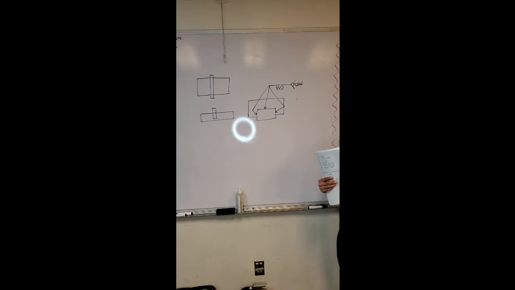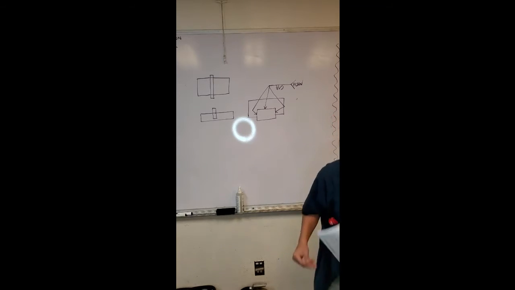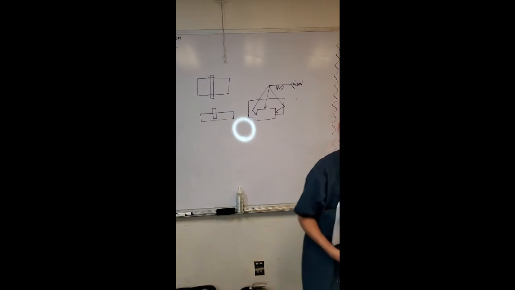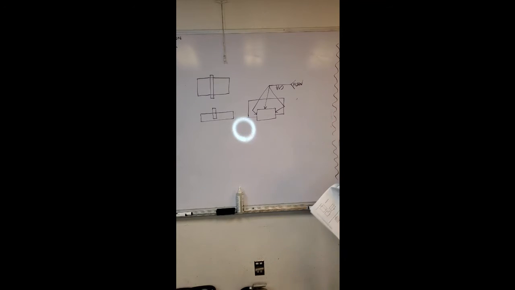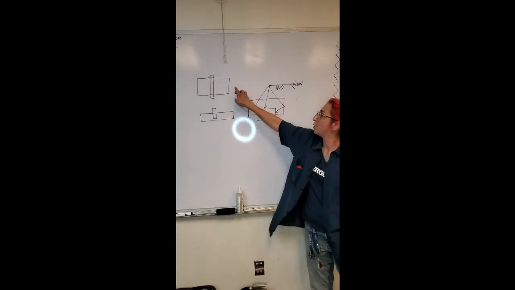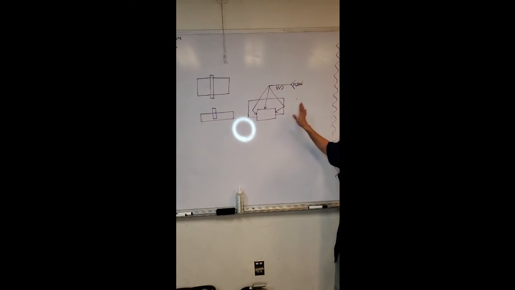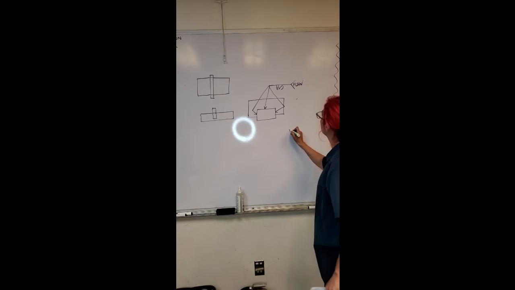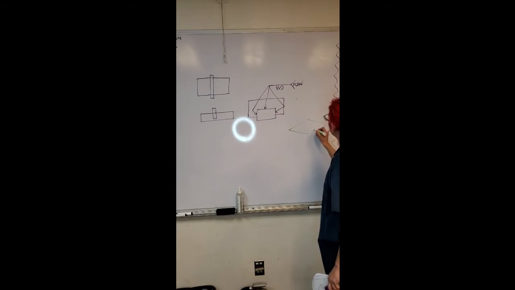Somebody want to draw it? Think they can draw it? Come on. What do you guys think it looks like? I think it looks kind of like an N. Oh, a staircase. Okay, so this is the top, this is the front, and this is the side. Look carefully. So the top is basically a metal bar slotted with another smaller metal bar underneath.